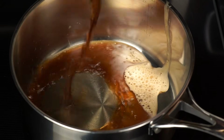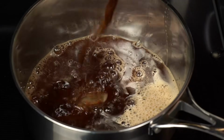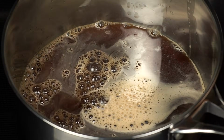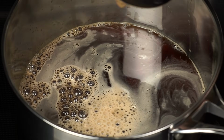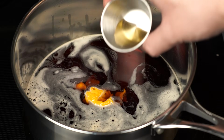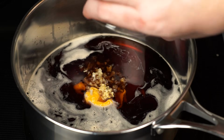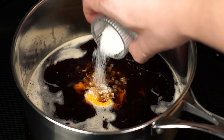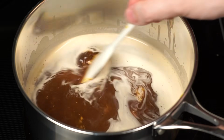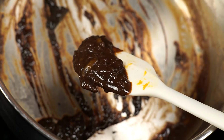First, we gotta make the Kedwini Stout marinade. In a medium saucepan, add in a cup of Kedwini Stout. Of course, in our world, any stout or dark beer is fine. Add to that 2 teaspoons of spicy mustard, a teaspoon of apple cider vinegar. You can also use lemon juice instead if you'd like. 2 cloves of crushed garlic, a teaspoon of salt, and combine everything well. Set the heat to medium-high and cook for about 15 minutes until it's reduced to the consistency of honey.